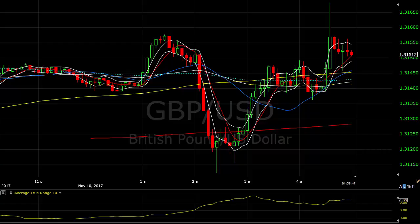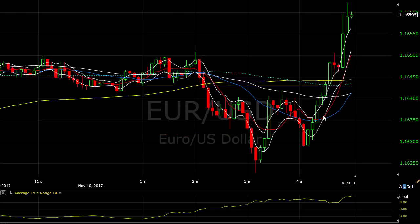Euro actually, as it turned out, did a complete reversal. So we had a nice thrusting move to the downside. Like I said this morning, though, it had the potential to just be a shallower pullback today. Would have been nice to have had that a little bit more off, but anyway, a nice enough little trade this morning. But as it turned out, it's had a nice run up to the upside.